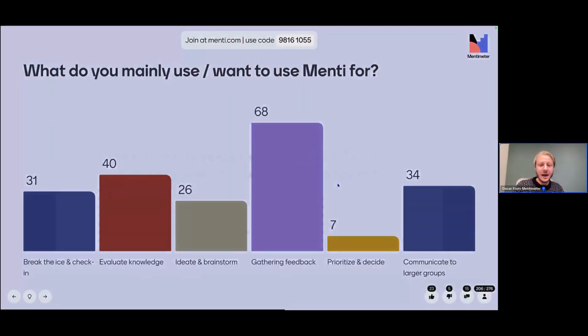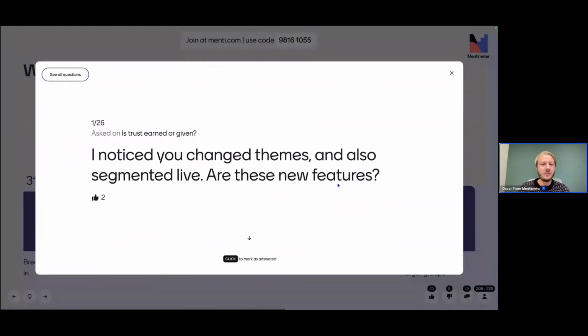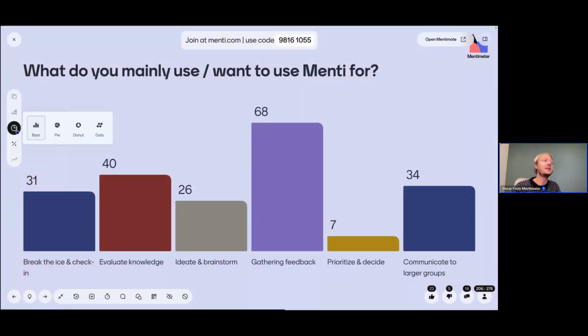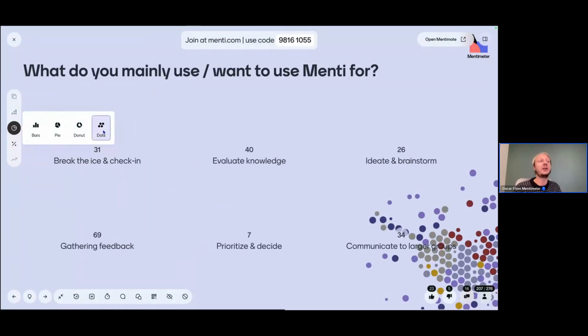All right, I see we're getting close to the time limit here. Change the themes and also segment live. No, these are not new, I would say. The theme, if you mean the layout, you can do on all plans.